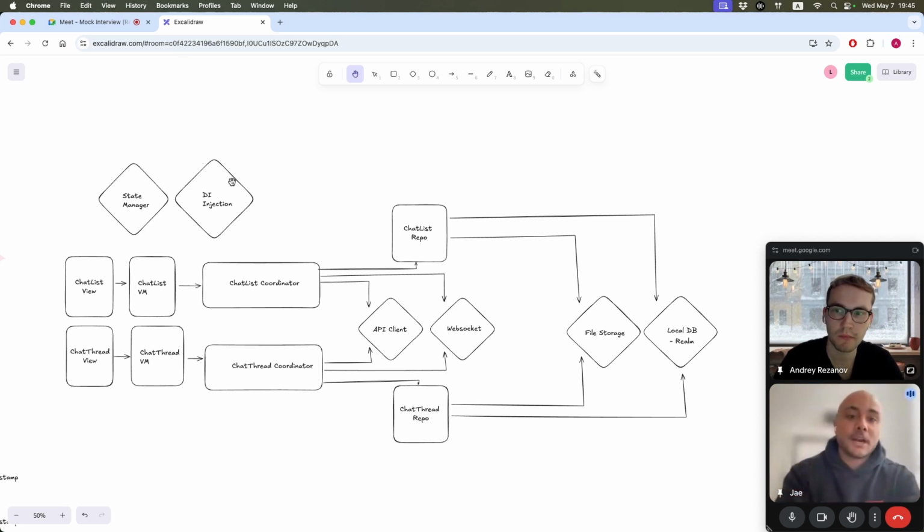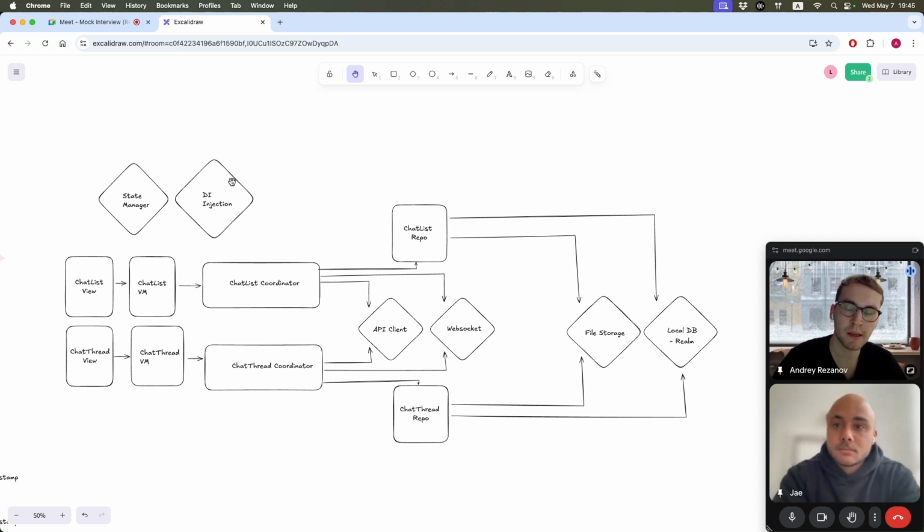Versus if I have a state manager, I can consistently control that state from one source of truth and update that at one time versus having multiple different locations, multiple different variables that I'm updating to respond to different types of errors or situations with the data. Yes, thank you for clarifying.